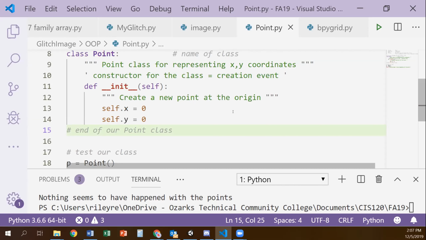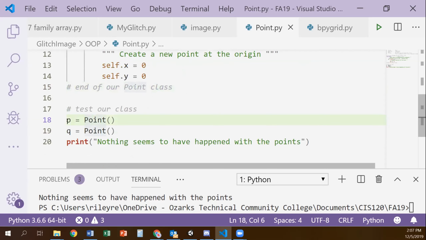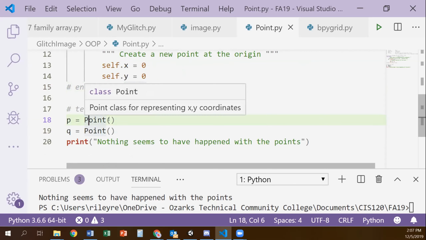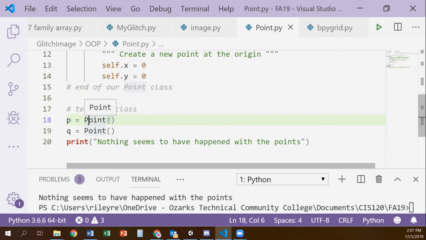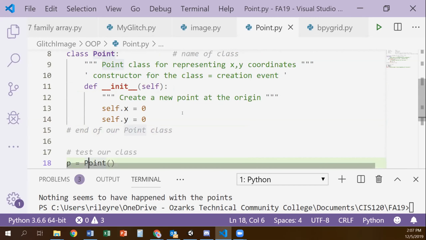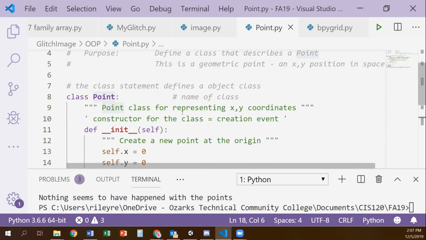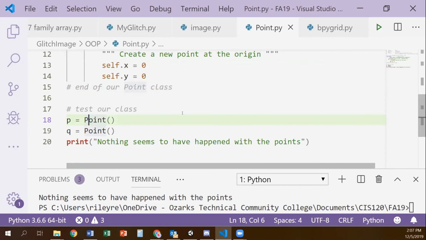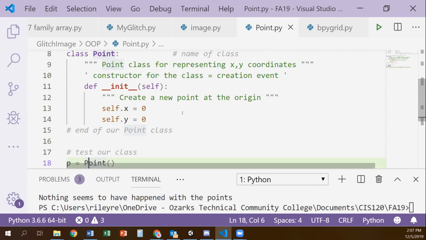Well, when we created our points down here, it would be nice if we could say, I would like this point to be at position 1,1 or 45,7, because right now our point is pretty meaningless. We don't have much point to our point because we're just setting them to zeros. So how could we make it? Yeah, we want to make it to where we can pass that in. So we have to have those set up as parameters.